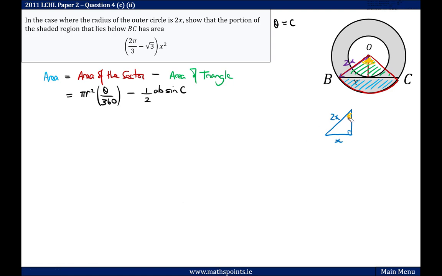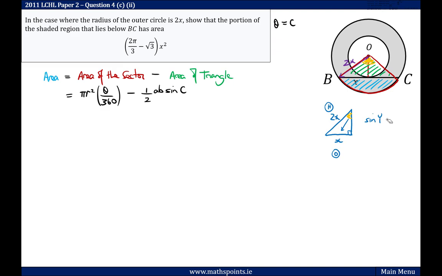So we're going to label the sides. If this is the angle we're trying to find, then x is the opposite side, and 2x obviously is the hypotenuse. So the ratio we're going to use is sine. That's the ratio that gives the opposite to the hypotenuse. So the sine of that angle, let's call it x, no, we're not going to call it x because we have little x in the question. Let's just call it y.